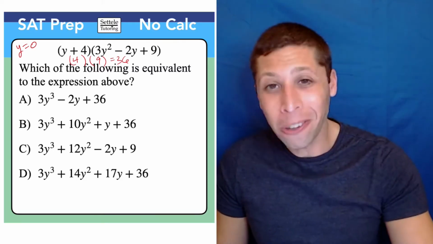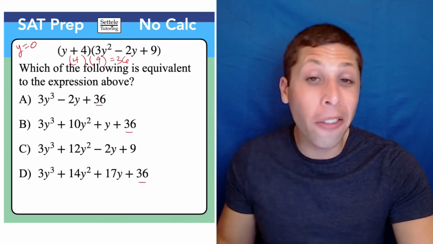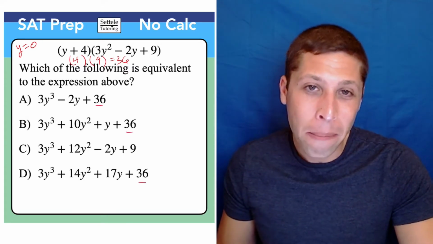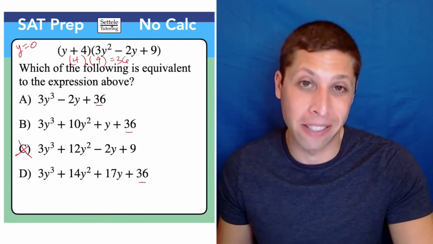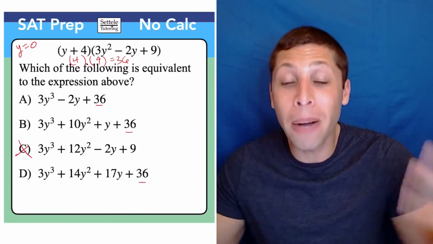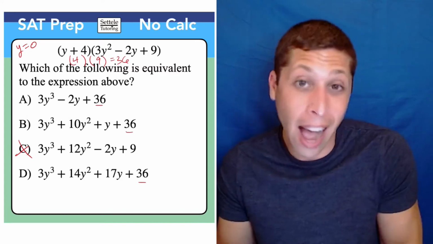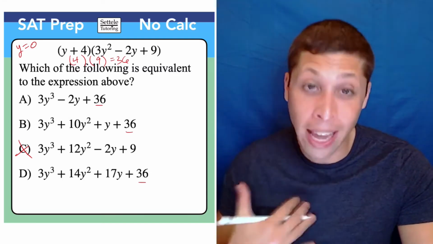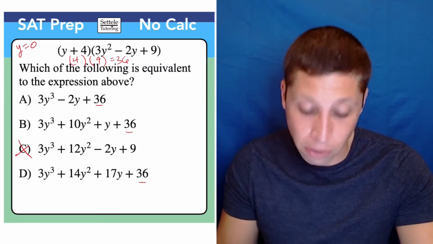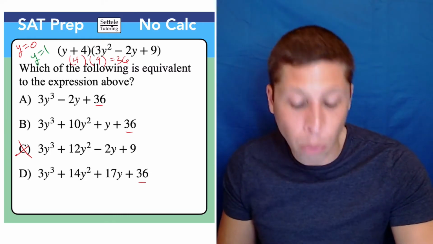Now, unfortunately, we can see we've got a bunch of 36s here, and all the variable terms will cancel out, but it'll only eliminate choice C for us, which would give us 9 if we plugged in 0. So it's not amazing, but hey, it takes 2 seconds and it eliminates an answer choice for us. So I think it's worthwhile. Now from here, all we need to do is pick a new number. And again, being lazy, I'm going to just pick whatever simple number I can think of. And that means now I would make y equal to 1.